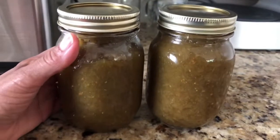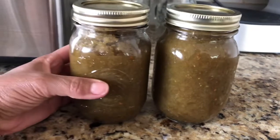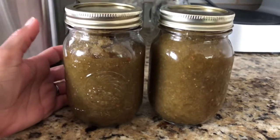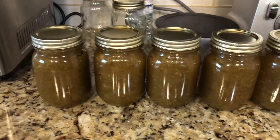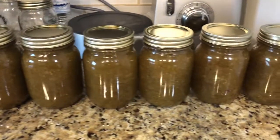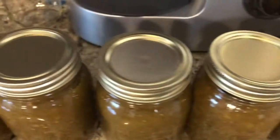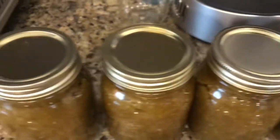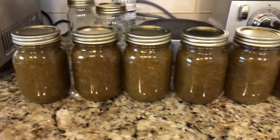So here are my last 2 jars that are going into the boiling water bath, and this will be going in for 30 minutes. Okay guys, so here we are. We actually canned 7 pints of the green tomato relish. They all sealed up really nice as soon as I pulled them out of the canner, so they're all done. Actually, I had 8 pints, but somebody stole one, so I have 7 here ready to go.